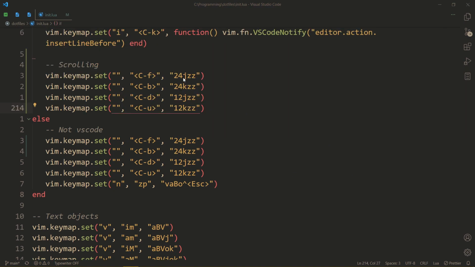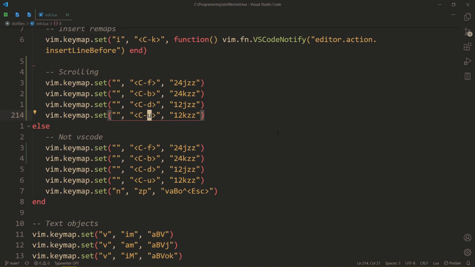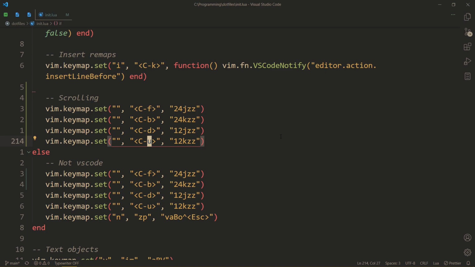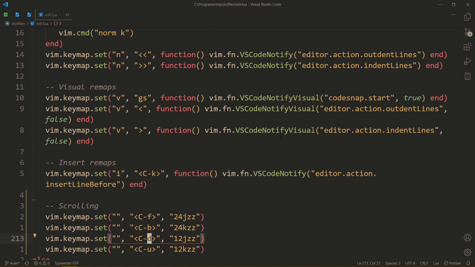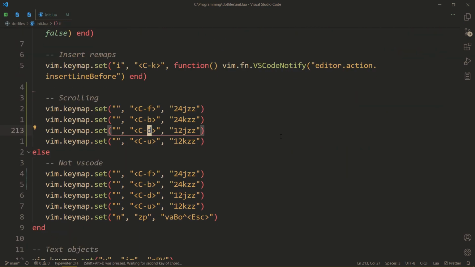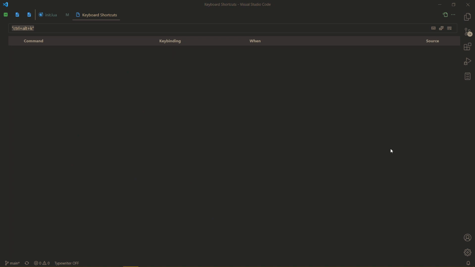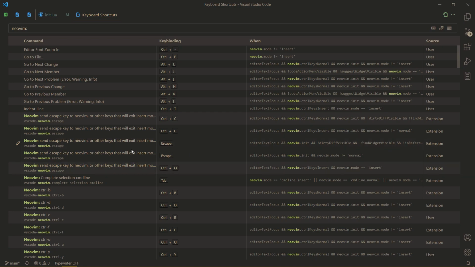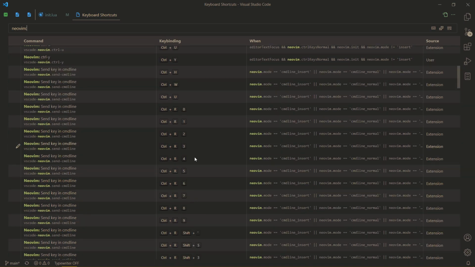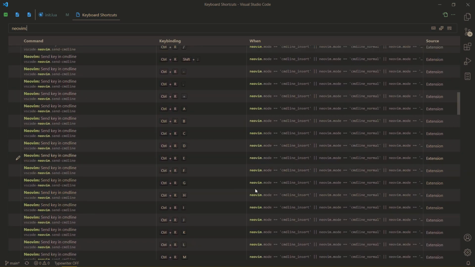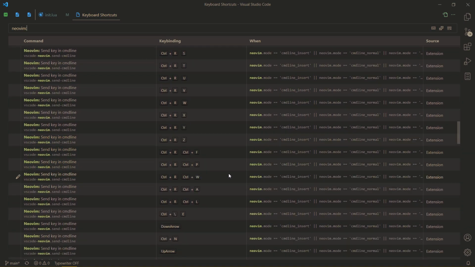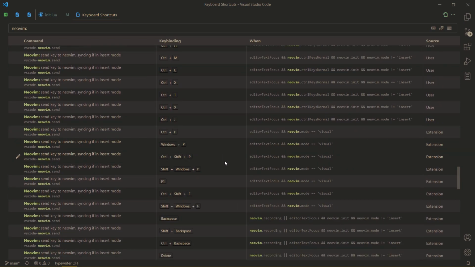All right, so I wrote this as a test and I reloaded VS Code. Let's try using it. And that's not what actually happens. Why? First of all, something that I mentioned before in one of my videos is that using Neovim, or rather Neovim extension, for you to use any control characters, by that I mean control plus a character or a key, you need to actually pass them explicitly. And you can see all of the things that get passed like this. Otherwise, it's not going to work.